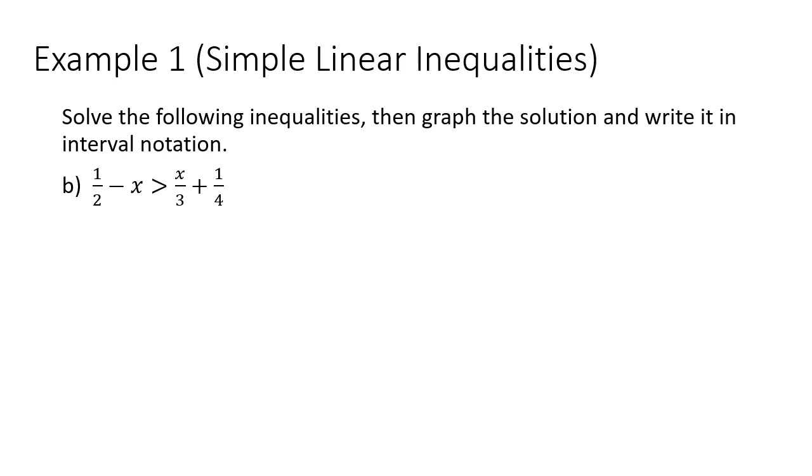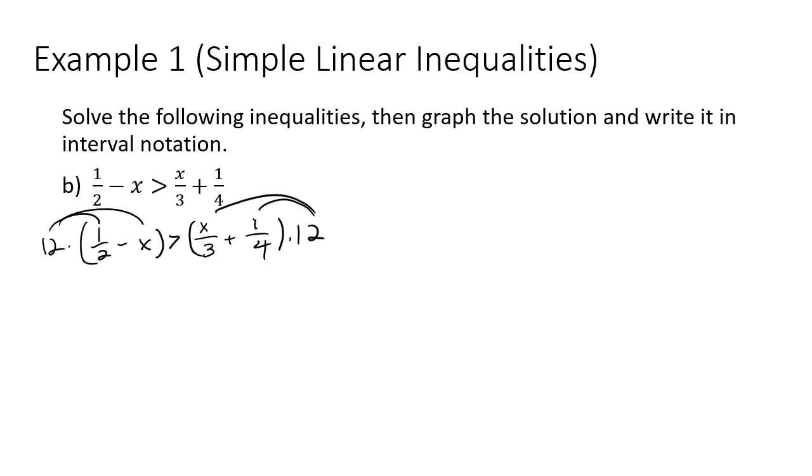All right, so this is reminiscent of a rational equation because we've got all of these fractions in the mix. So just like when we were solving rational equations, we can simplify this by multiplying everything by the least common denominator of 2, 3, and 4. So we need the smallest number that all three divide into, and that happens to be 4 times 3, or 12. So I'm going to multiply both sides of this inequality by 12.